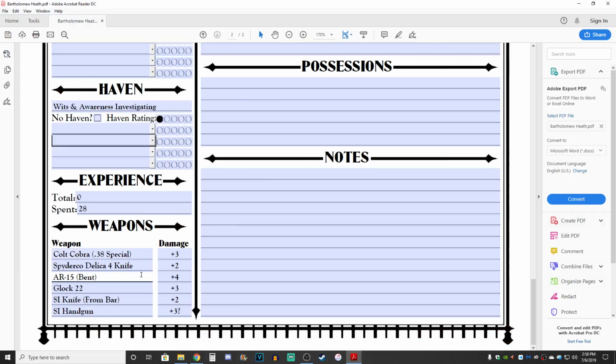AR-15, got this from an early Second Inquisition member. Nothing special to it. It was just an AR-15. Technically, it should be an M4, but whatever. We're going with AR-15 because that's what the storyteller said. I know some stuff about guns. I'm just going to leave that alone.